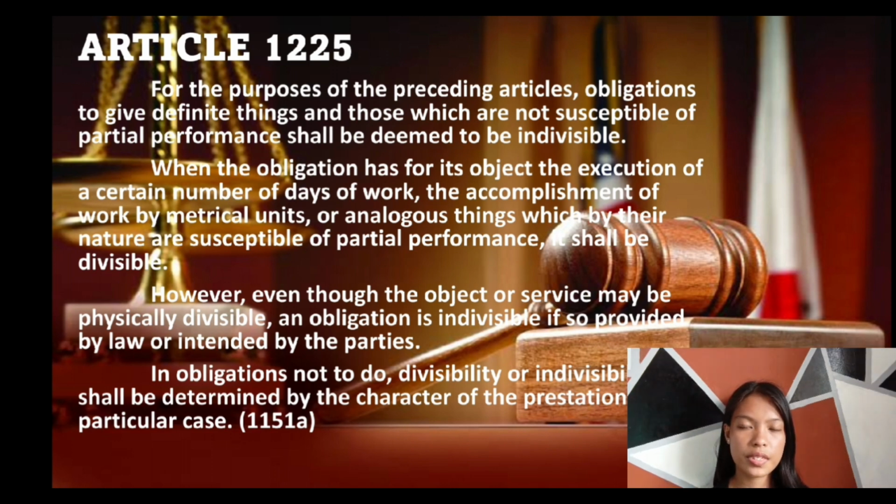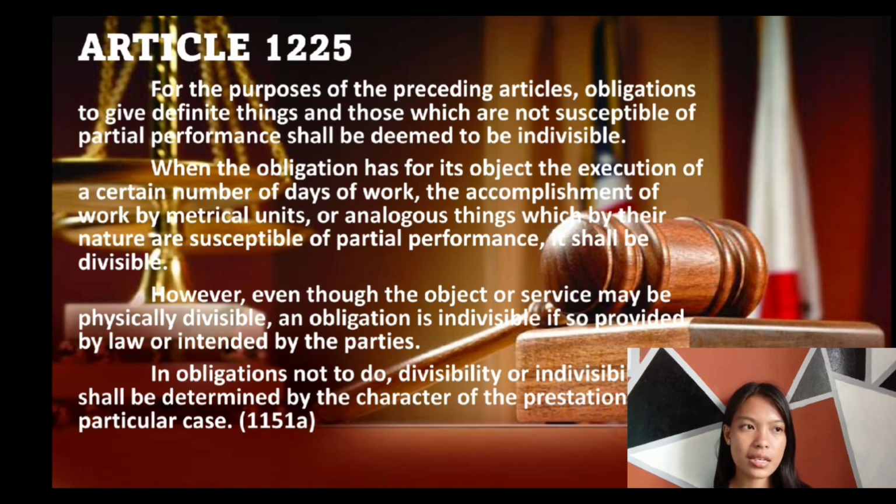So in the second paragraph, when the obligation has for its object the execution of a certain number of days of work, the accomplishment of work by metrical units, or analogous things which by their nature are susceptible of partial performance, it shall be divisible. So, according to Article 1225, obligations are deemed divisible when, one, the obligation has for its object the execution of a certain number of days of work. So, for example, the obligation of X to clean the house of Y in 2 days.